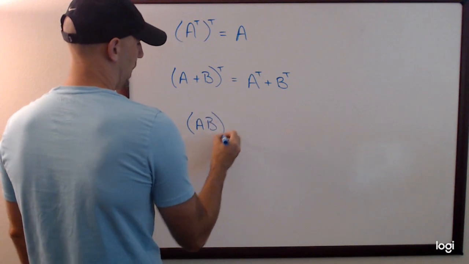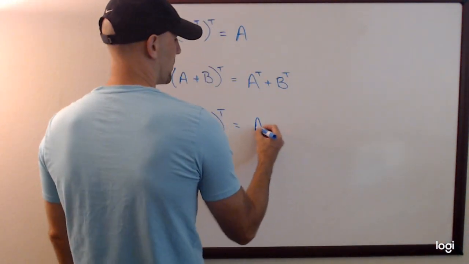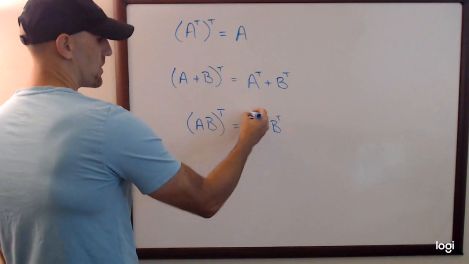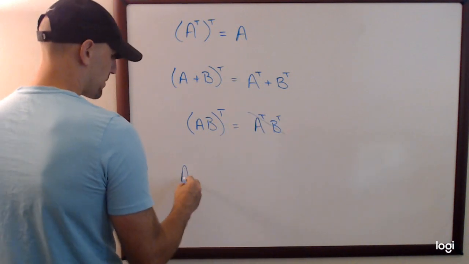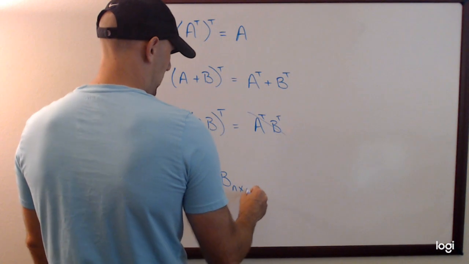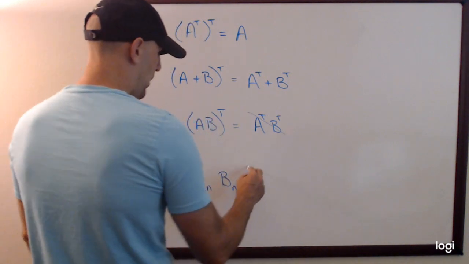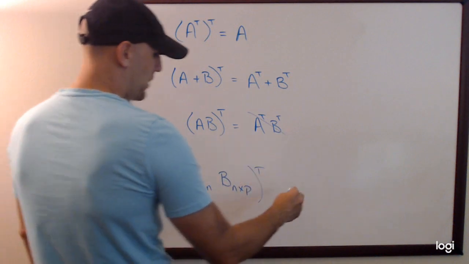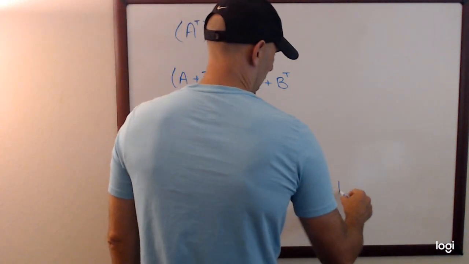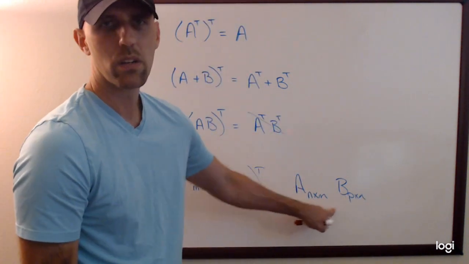How about multiplication? So I've got A times B transpose. So I can't do this. This is not okay. This doesn't work. Why doesn't this work? Well, the problem is A has to be m by n, and B has to be n by p, right? Inner dimensions have to match, but the outer dimensions don't. If I transpose them, if I do A transpose, that would be n by m, again, swapping the columns and rows. And B transpose would be p by n. I don't know that m and p are the same. So this doesn't work, right?